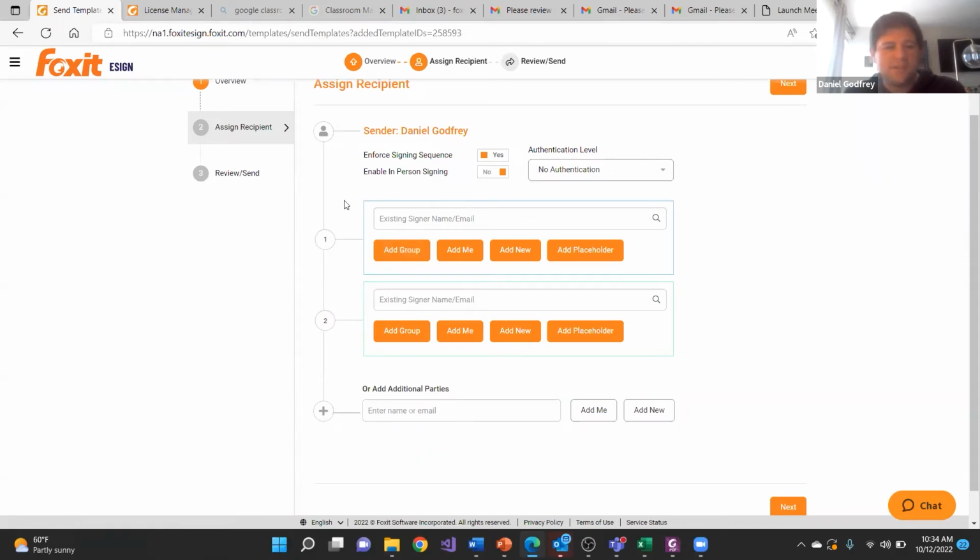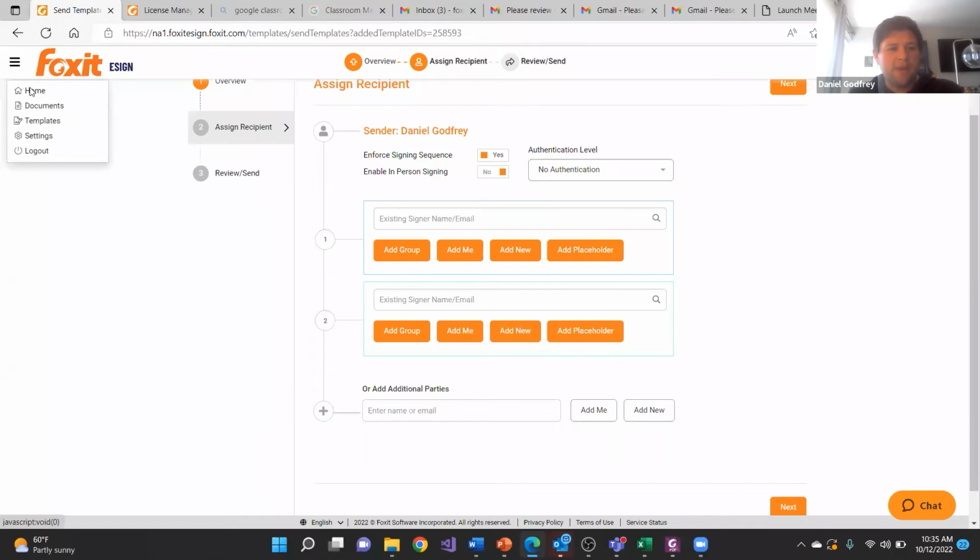So this first signer, as you can remember, was the student signer. But this document isn't just going out to one student, it's going out to many students, possibly. Many students might need to be filling out this document. So what I want to do is actually add a group here. There's a little button right here that says add group. So I can see right here, I have this enrollment group. If I click right here, it'll immediately add that group here, but let me show you how these enrollment groups work first.